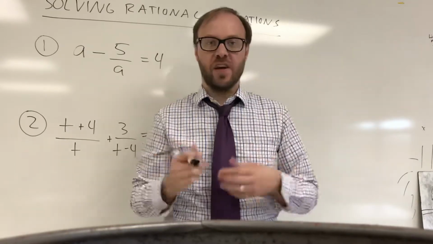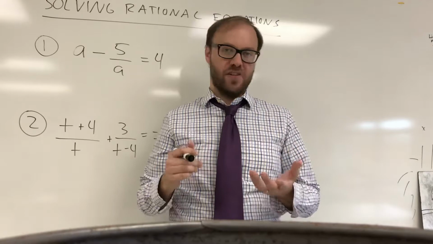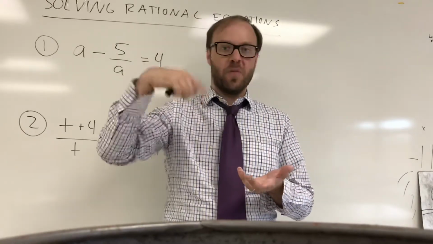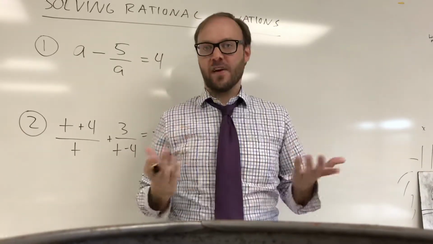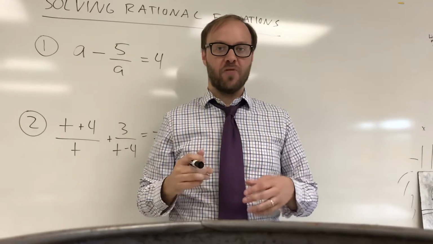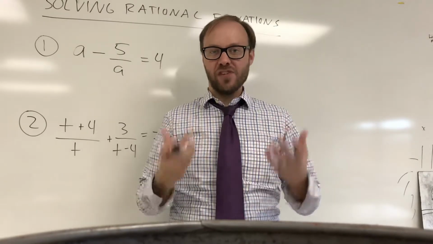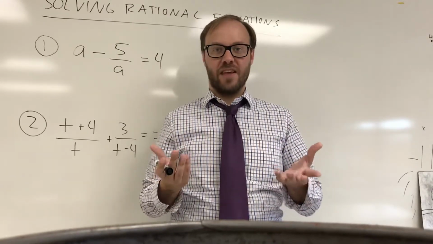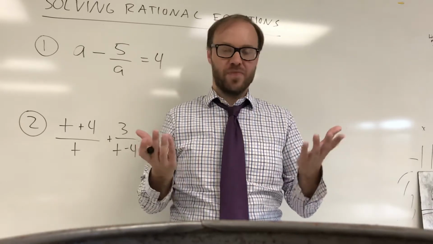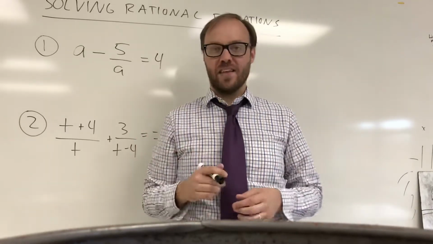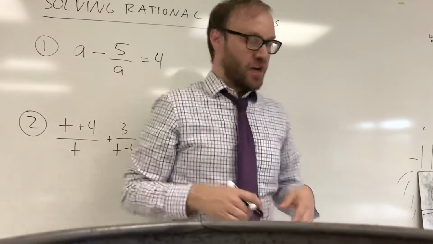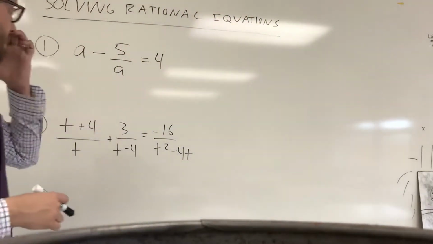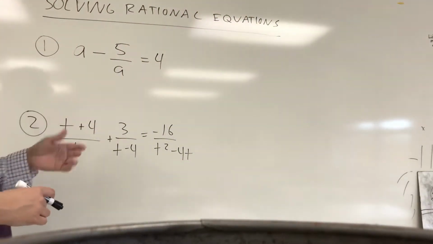rational equations. When I talk about a rational equation, remember that a ratio is something written in the form of a fraction. So we're really talking about solving equations that are written in the form of fractions. Specifically, you're going to see variables in the denominator of these fractions. So here are a couple of pretty typical examples of some different rational equations.